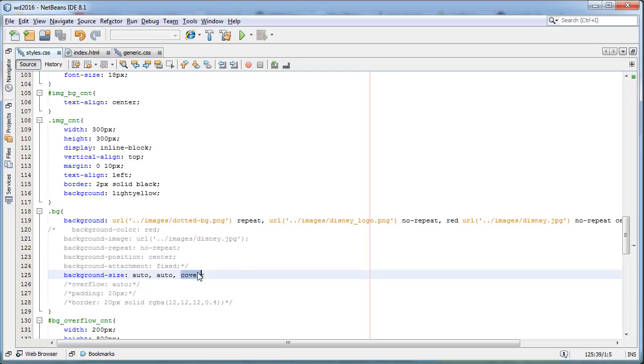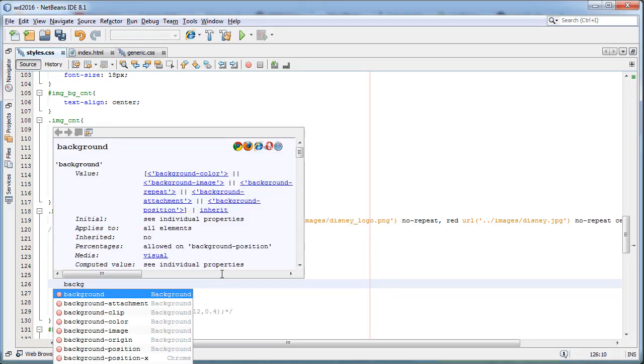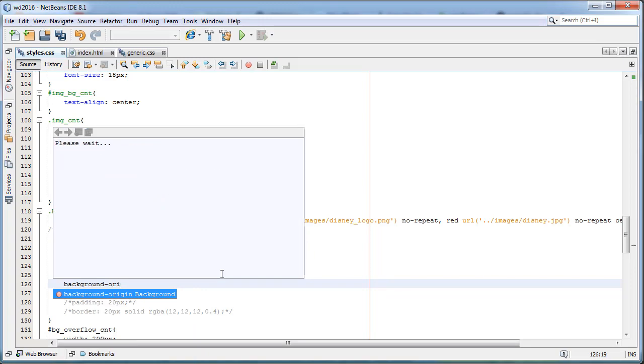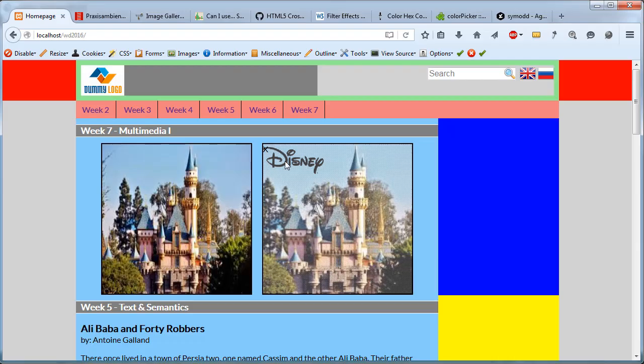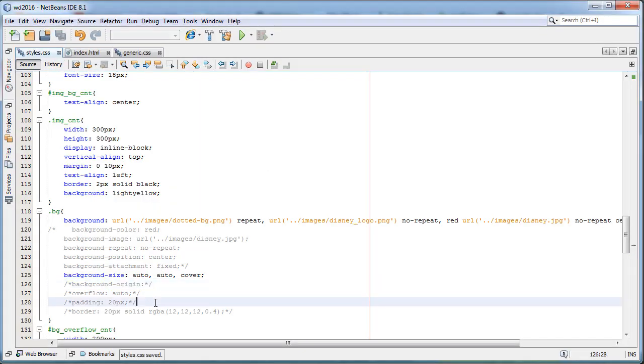Now let's go into the next property that is not part of the shortcut, and that is background-origin. And with that one, we define ultimately where the images shall start. And that one only has an effect when we have padding or a border. Because here we can set whether the background images shall start in the border area or in the padding area.